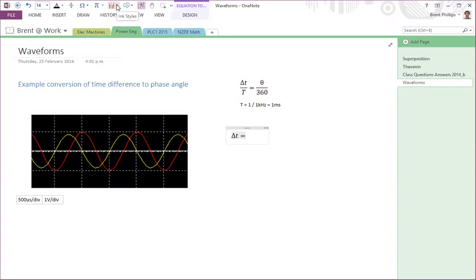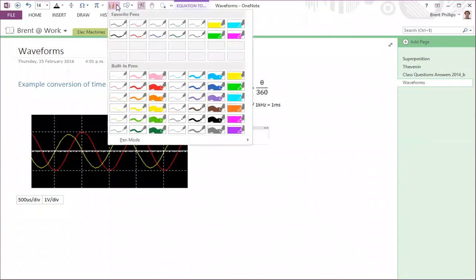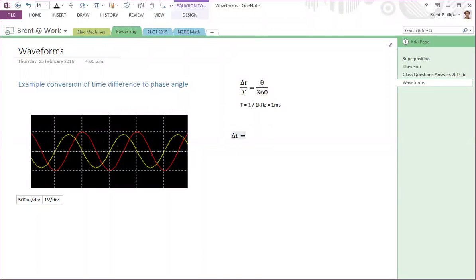We're just going to start off by having a look at where we actually choose our points. So I'm just going to draw on this picture a little bit. We choose one nicely in the middle there where the yellow line goes through the zero for the graph and it's going in an upward direction, so it can be one of our reference points which lines up conveniently with the dotted line.